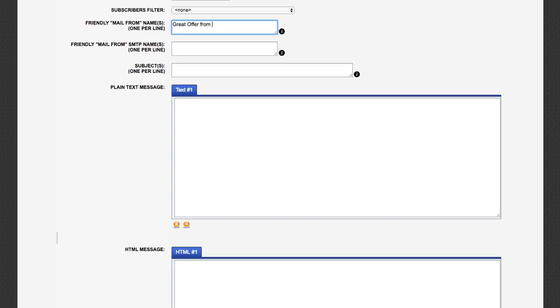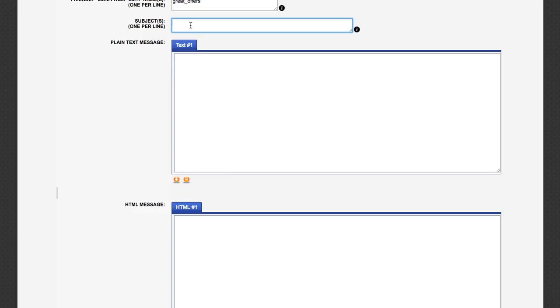Next, we have the email address it's going to appear to be from. We only need to enter the first part of the email address, but we don't want any spaces. I'm going to call this Great Offers with an underscore. The second part of the email address, the domain it appears to be from, is going to be your custom domain to fit your branding. In this case, the email will appear to be from Great Offer from LM with an email address of greatoffers_@domain.com. We have our subject line again, and this can be anything you want. I'm going to make it something generic for today. Check out this great offer.